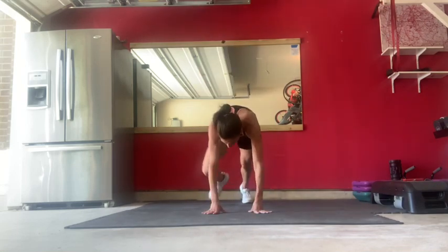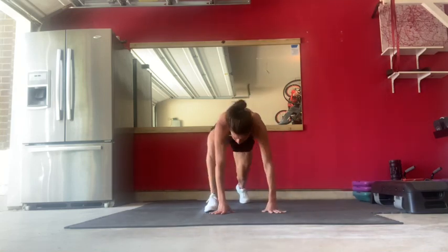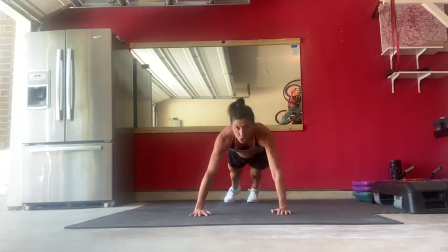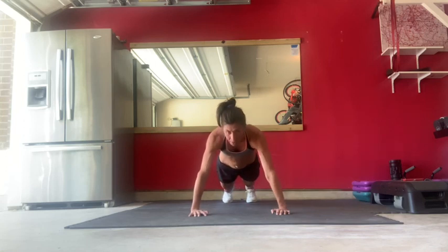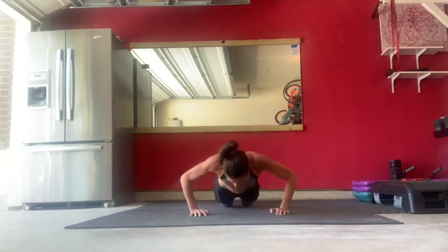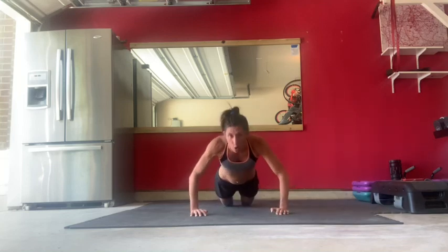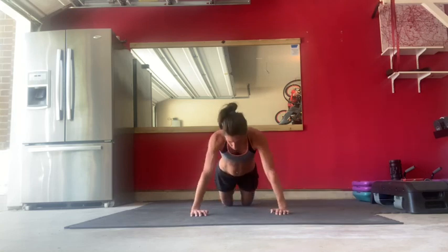It's working on power, strength, conditioning, mobility, stability. I think that was four. Set it up, push-ups. You will recover as we work. If your heart rate's super duper high right now, hey, so is mine. It will recover as we work.